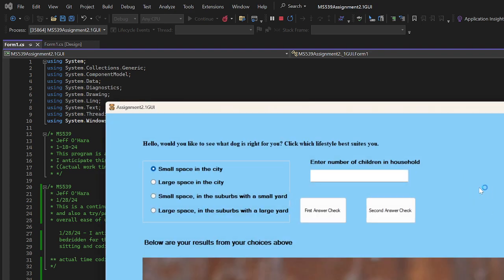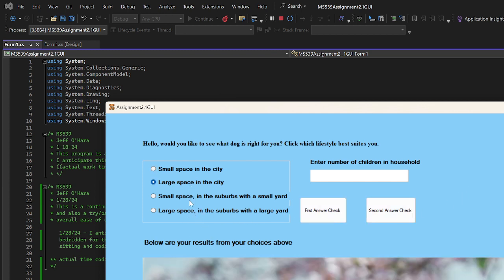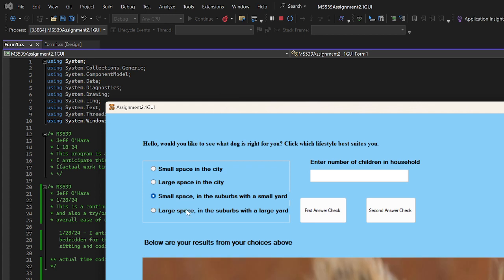As we can see in our program, we still have our operational radio dials that take us through our initial question for our user. And we've just made a little bit of space on our page to enter in the number of children in the household.